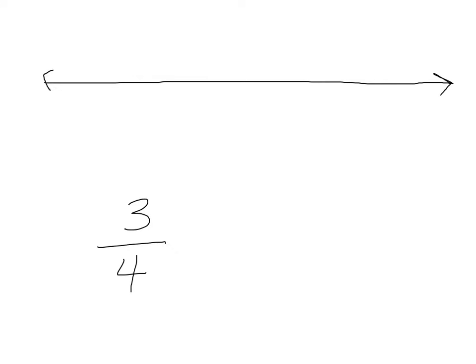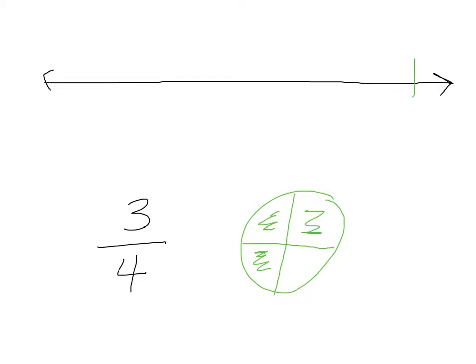When you think about the picture of 3/4, most of us think, or I think of, a pizza, and I think of eating 3 out of the 4 pieces. But that does not make one whole. So that tells me that my number line does not have to go past one whole, because it isn't even one whole pizza. So I'm going to start at 0 and go to one whole.